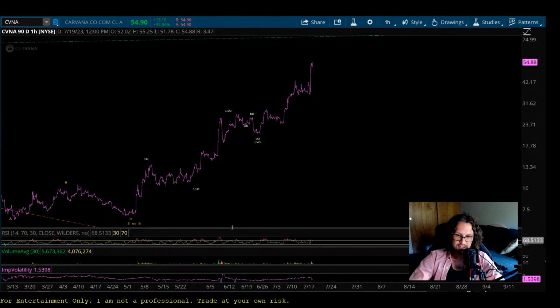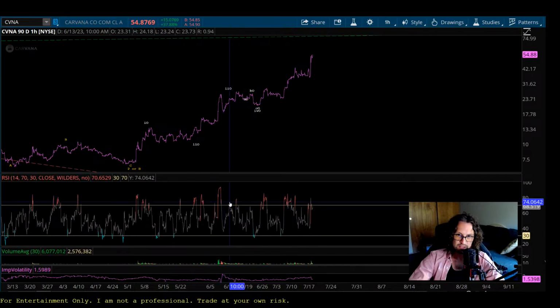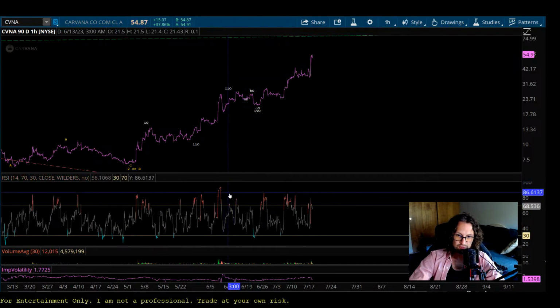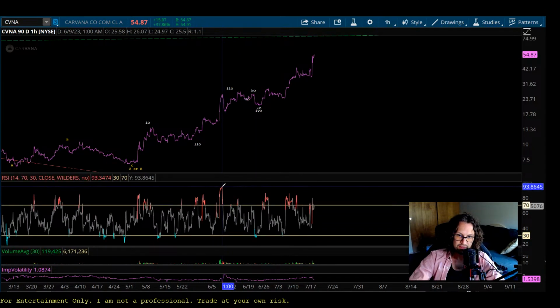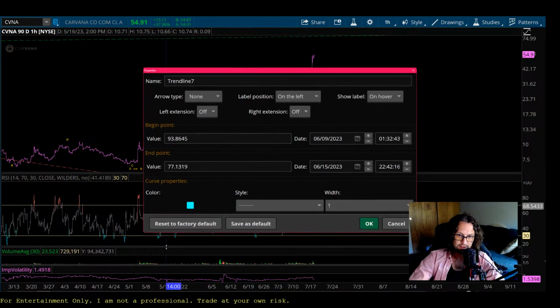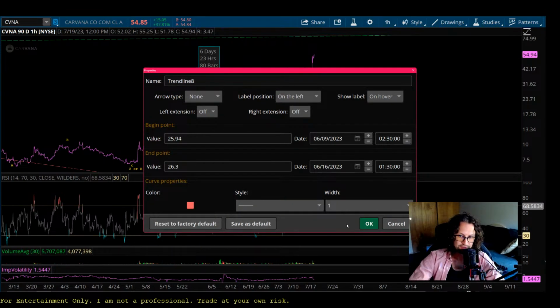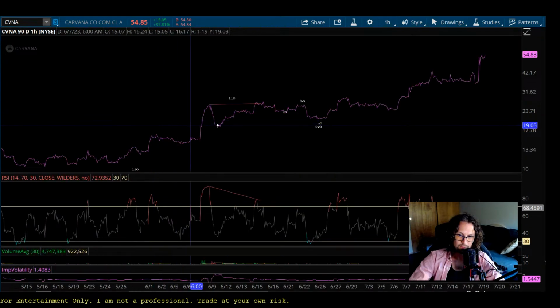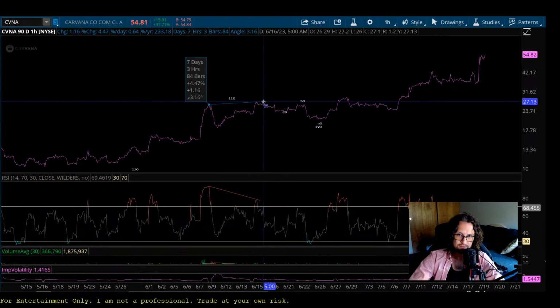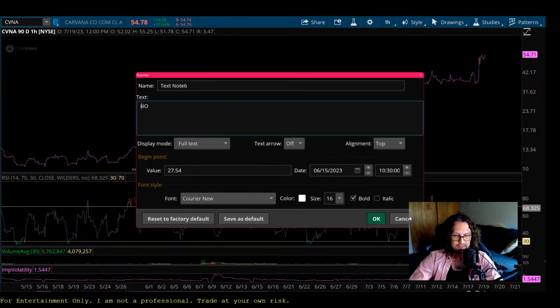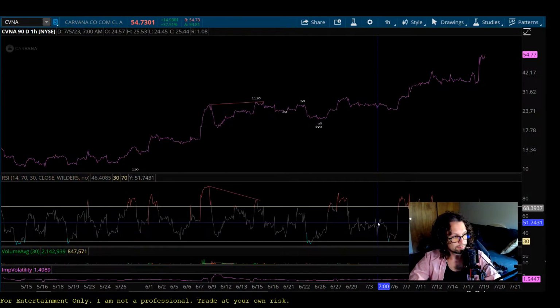Let's use the RSI and see if we can find that bearish divergence between a higher high in the price and a lower high on the RSI. It's right here. Man, that looks weird. Right there. Okay. And that puts me right there. Do you see that? That's probably where the top of wave 3 is. I'm using that bearish divergence to help inform the analysis. There we go. Yep. It's the top of wave 3. Label that correctly. There we go.